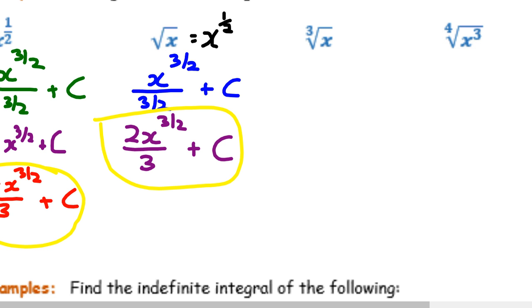Okay, so what would these two be? What would that one be written as? Nobody say anything. X to the power of 1 over 3. 1 over 3, yep. Sorry. And what would that one be? X to the power of? 4 over 3. Close? 3 over 4. 3 over 4, yeah. And then we'll find the integrals of those next step.